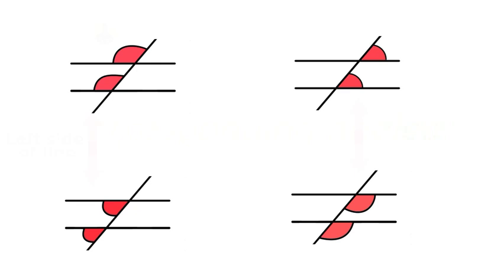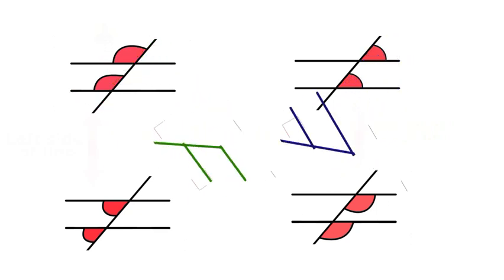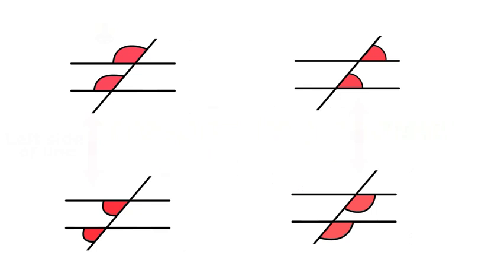Also notice that these corresponding angles form a kind of F shape. You could call them F angles. That's not what they're actually called. If you were doing homework or taking a test or an exam, you don't call them F angles. That's just to remind you what they look like. We just call them corresponding angles, but they essentially form the F shape. So these are our corresponding angles.